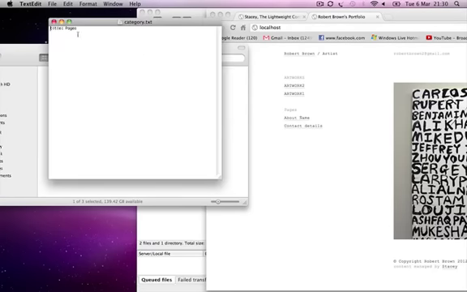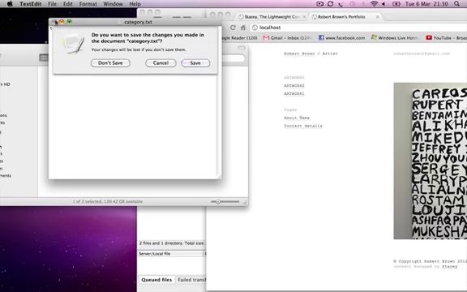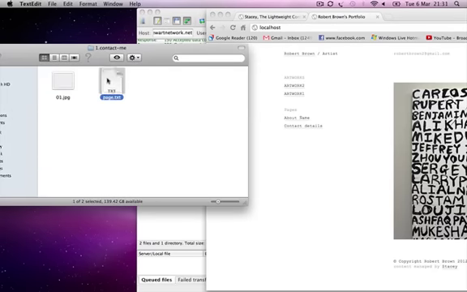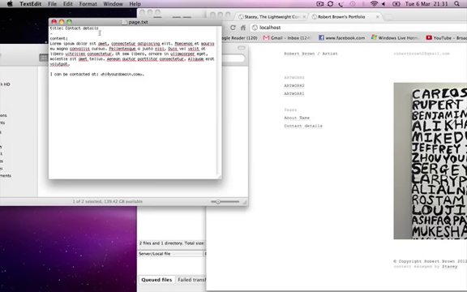So we could, do we want to call it pages? We could call it contact, save, and then we can change contact to CV, and then drag and drop a CV in there.